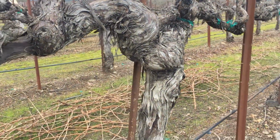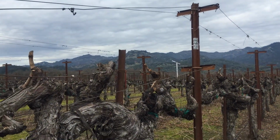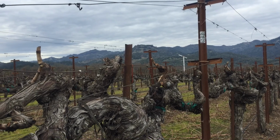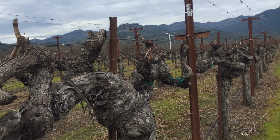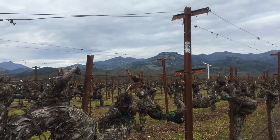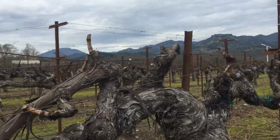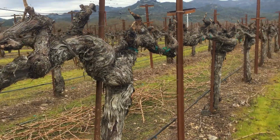So that's another strategy. And as far as positioning the catch wires, you can allow your canopy to sprawl, kind of stretching out into the alleyway here, or you can arrange it vertically, and then the fruit zone, which lies within the cordon here, gets excellent sun exposure.